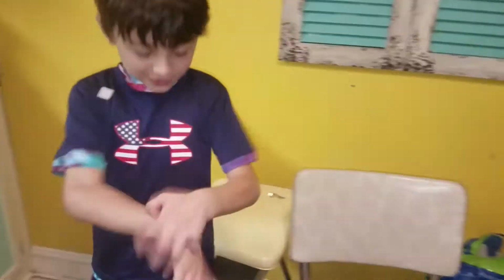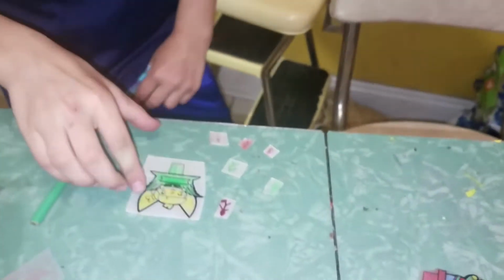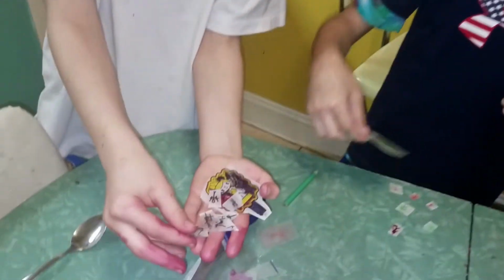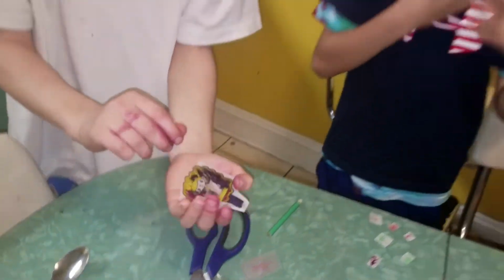Oh, look how tiny they are. They're so tiny. Except this one, it's kind of big. Those are tiny. That's so cool. Look at my guys. They're so tiny too. Oh my gosh, so cool.